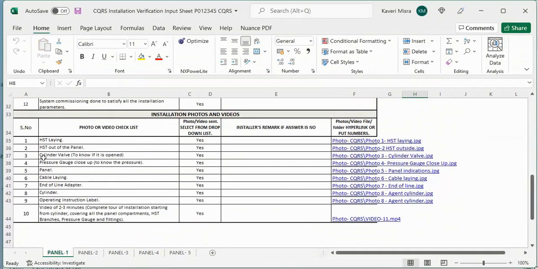So, what I have done is that I have numbered each one of the photographs in accordance with the serial number given here, giving them a name which coincides with the name mentioned here in the photo or video checklist.